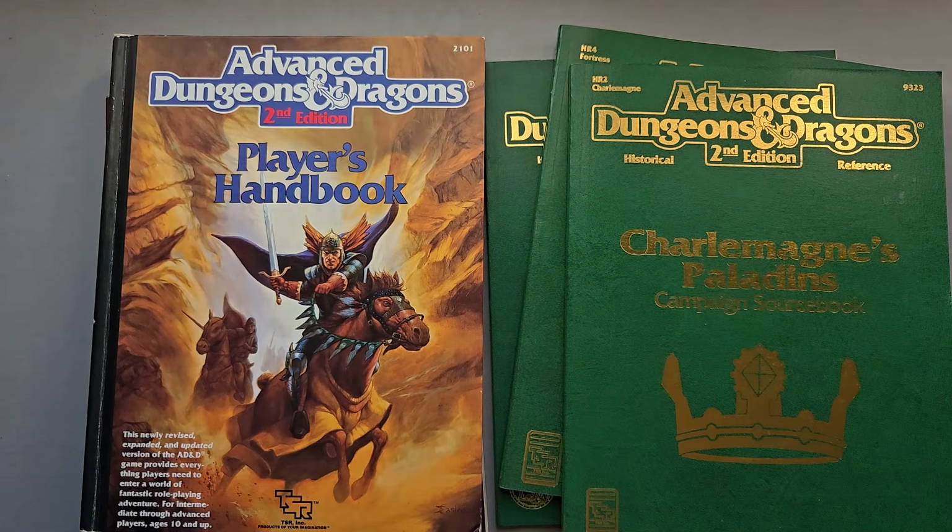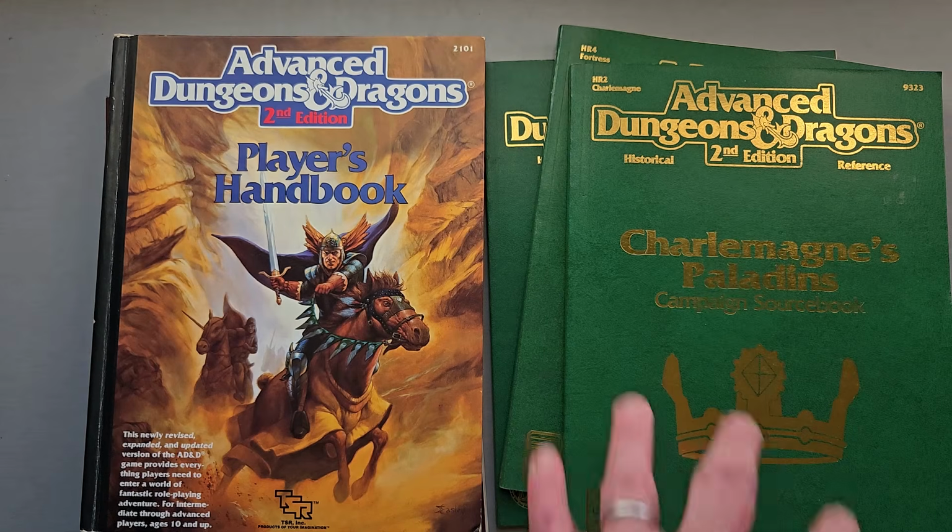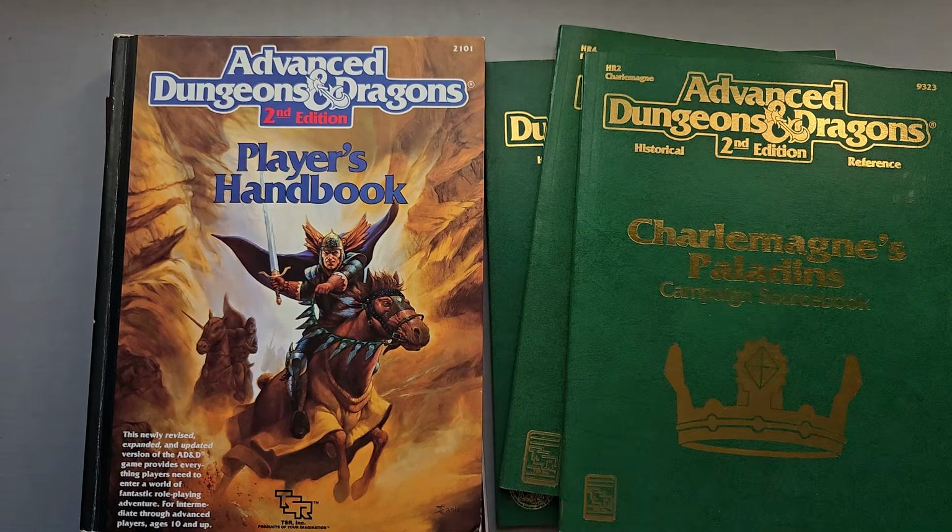They were used to playing these history war games, and a lot of them were still at TSR at the time. And this natural connection between the history of war games and Dungeons and Dragons to them seemed like a natural fit. And so two of them specifically are going to be Dave Cook and Steve Winter. And they are going to champion this idea of creating a series of historical supplements for Advanced D&D Second Edition to become the third part of this Leatherette line. And part of the reason that they wanted to do it, Steve Winter later on, he's interviewed and he talks about the idea.